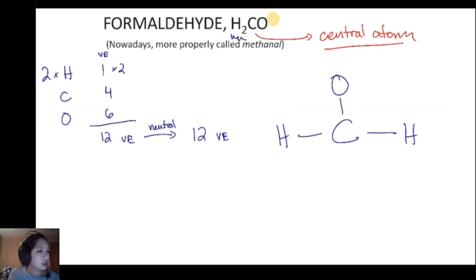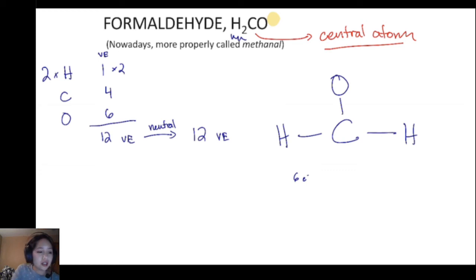So now I have drawn 6 electrons so far, but I want to get to 12. So I just like to keep that in mind. When we get to our next step, it is to distribute the remaining electrons on the outer elements. So we want to follow electronegativity here. Oxygen is much more electronegative than hydrogen, so we're going to place electrons on oxygen first.